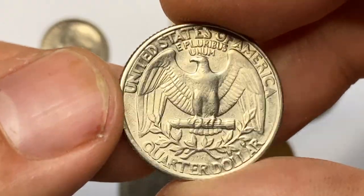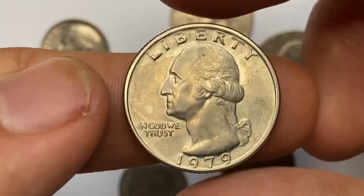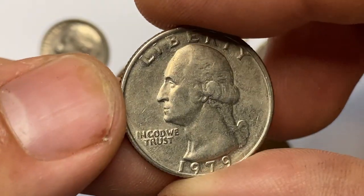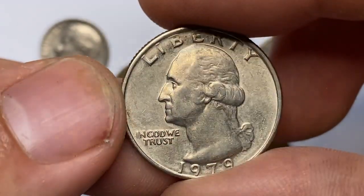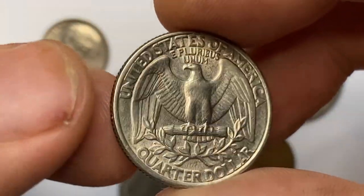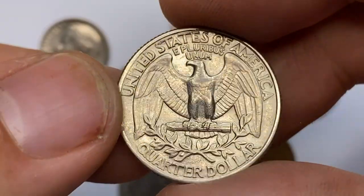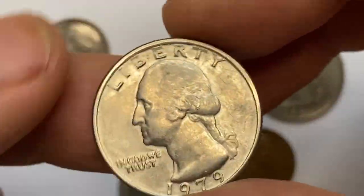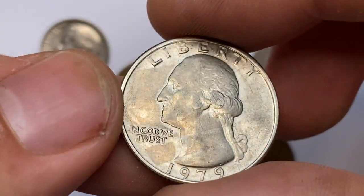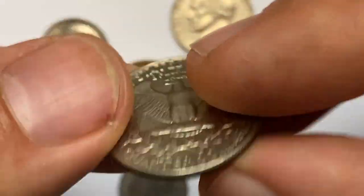The Washington Quarter was a standard circulating coin and millions were minted each year. According to PCGS, the US Mint struck about half a billion 1979 P Washington Quarters, making it a very common issue. It is fairly common up to MS66 condition. MS67 examples are very scarce, and anything grading higher than MS67 is considered rare. MS67 specimens are worth over $200, while MS68 gems are almost unheard of, with a guide price of $10,000.